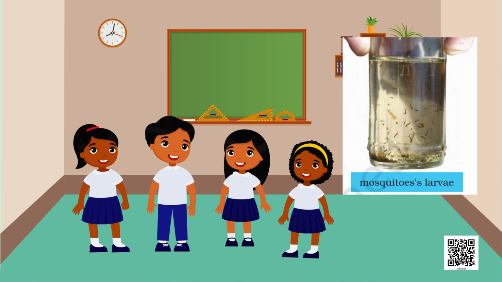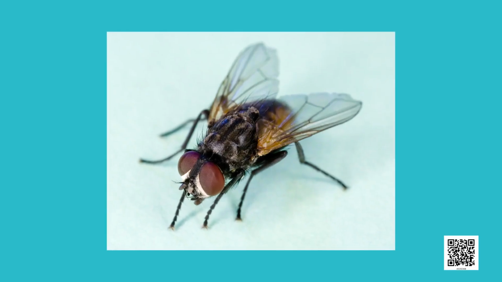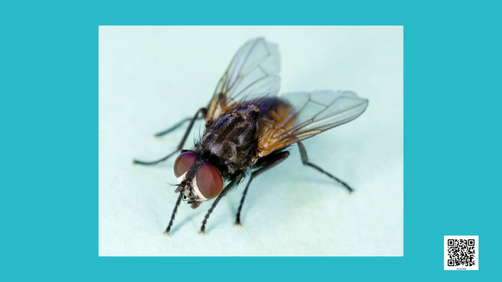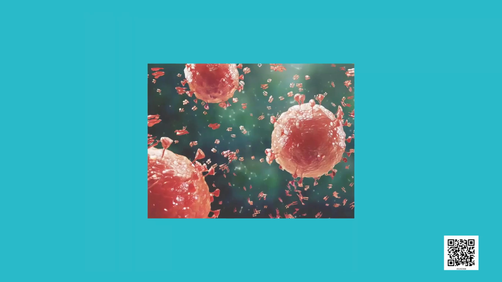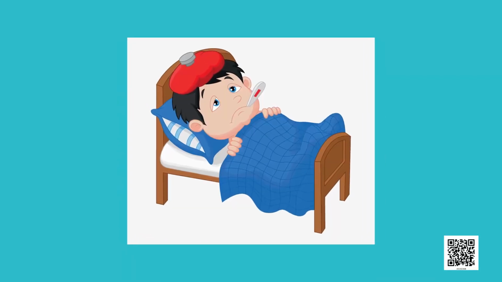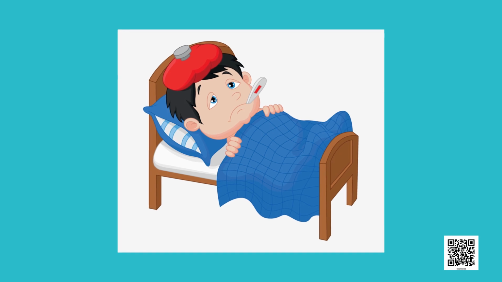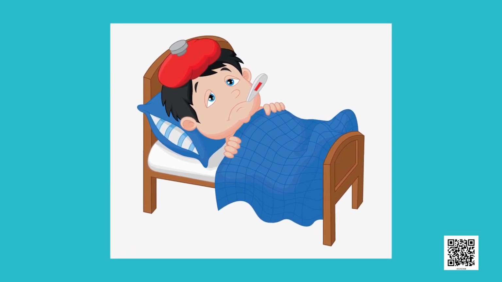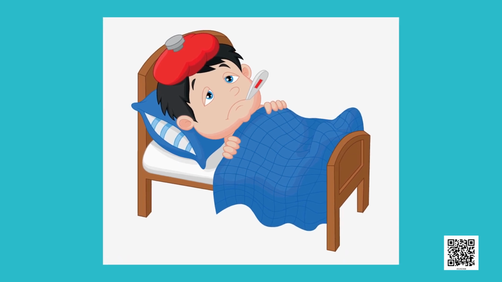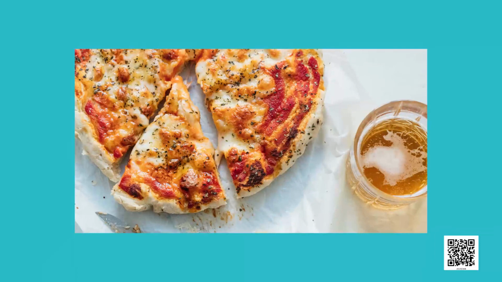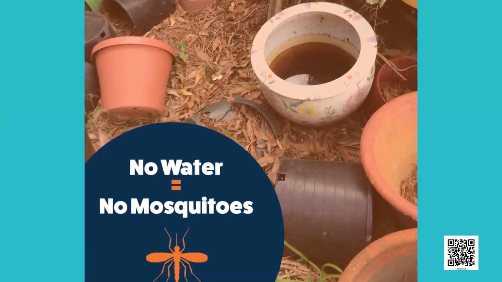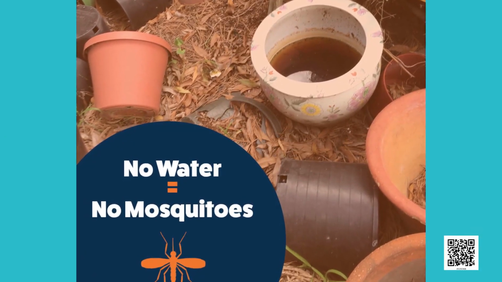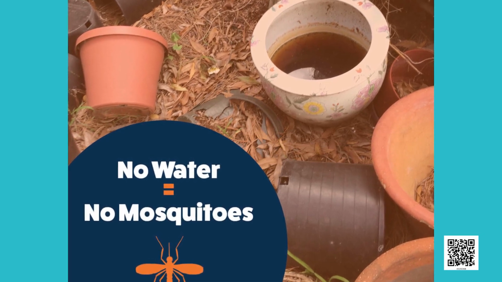Now this is something really interesting. How do flies spread diseases? Any guesses, dear children? Children, you know, the common housefly can transmit the pathogens that cause typhoid fever or cholera, etc. The disease causing agents can be carried on the body hair, and are transmitted to food and surfaces when the fly lands on these surfaces. So, children, now you know that you won't let water collect anywhere in and around your house. Okay?